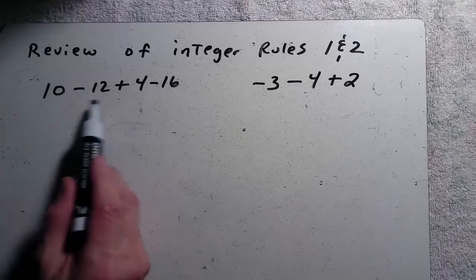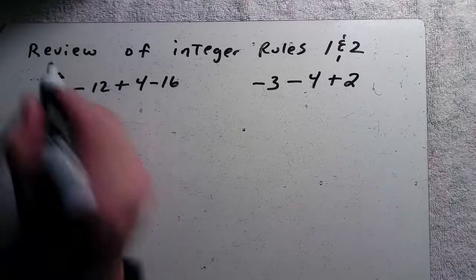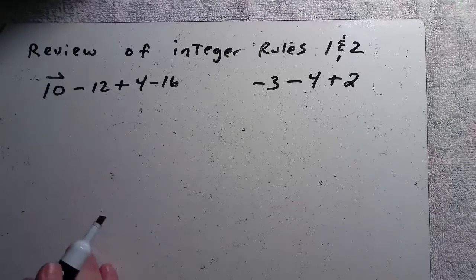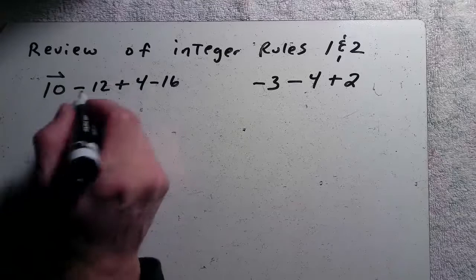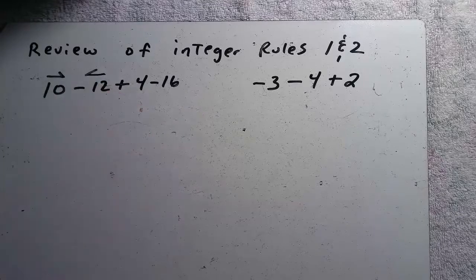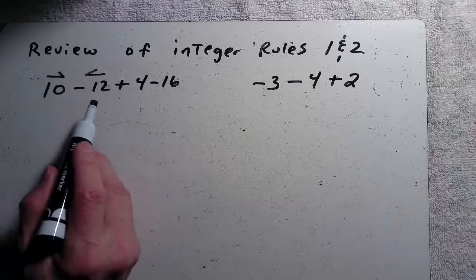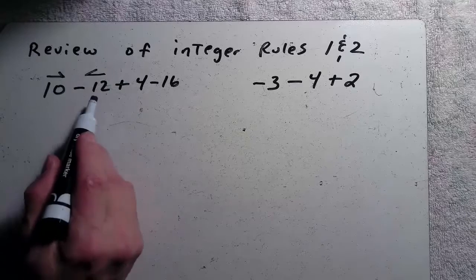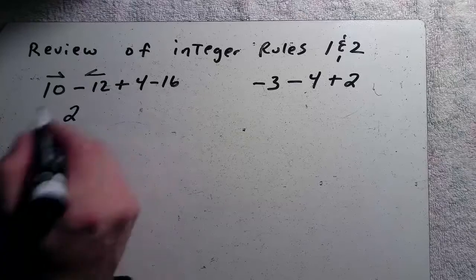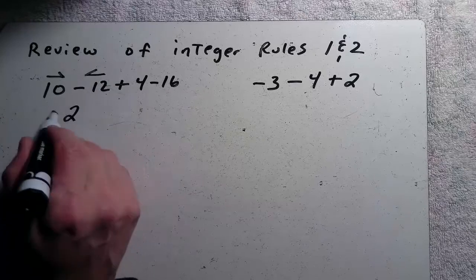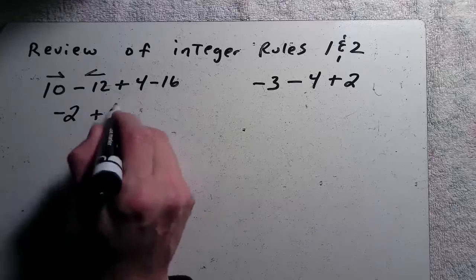So we're going to look at 10 minus 12 first here. Apply the sign directions so you know which rule you're going to use. Positive numbers and additions point to the right, negatives and subtractions point to the left. So we have a rule 2 going on here. We got 10 minus 12, so we're going to do big take away small. 12 minus 10 is 2. Keep the sign from the larger integer. 12 is magnitudely larger, so make that a negative. Bring the rest of the problem down.